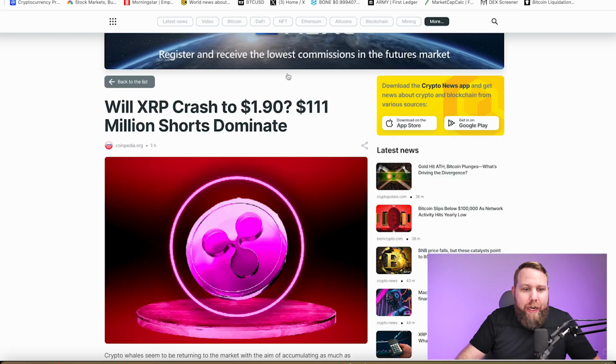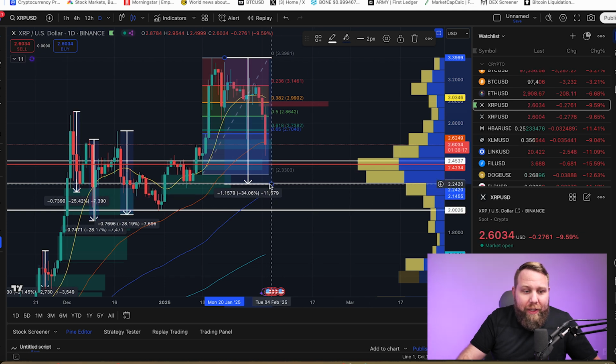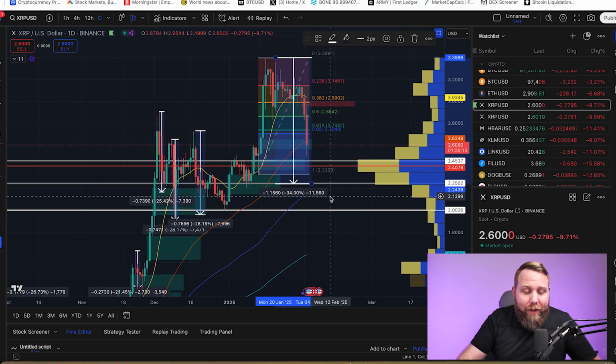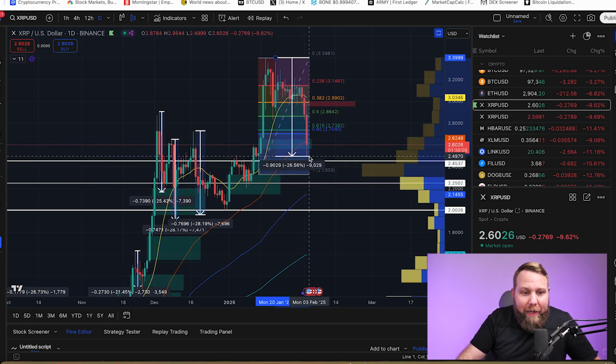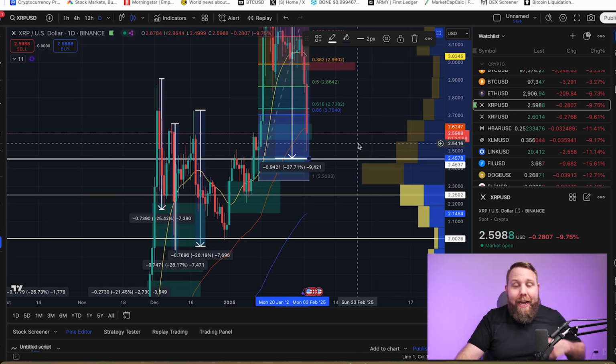So again, I think 190 is a little extreme at a 43% dip. I definitely think this is a really big one too. A 43% dip seems like a lot. 34 could be in there because we do know in the last 6 months, 34 obviously played out back in August. And then, like I said, the law of averages puts us anywhere from roughly 26 to 28%, which is anywhere from $2.50 to $2.45, which again is where my next purchase order is here on this white line. So that's kind of how it's all done.